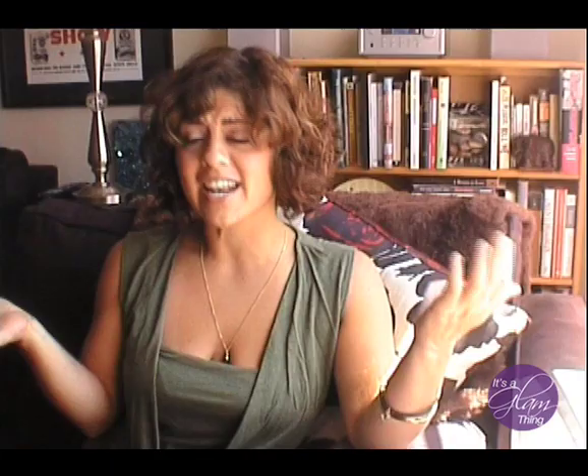You are the empress! Something that's really easy and doesn't take a lot of time: if you're going to work, chandelier earrings are not appropriate at work. So keep some in a little plastic baggie in either your bag or your car so that if you're ever going from day to night — leaving the office, heading to a party, cocktails, meeting friends — you throw on a pair of great chandelier earrings that you can get at Target for $12, and you instantly look glam. People will comment on those earrings — they're really a statement piece of style.